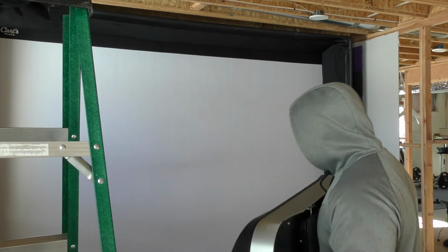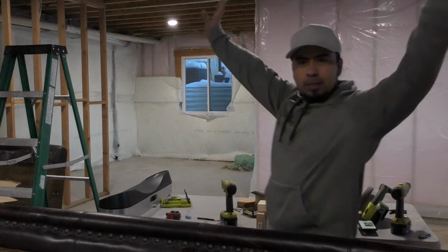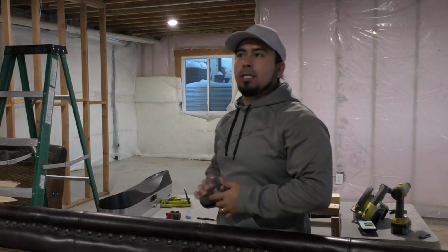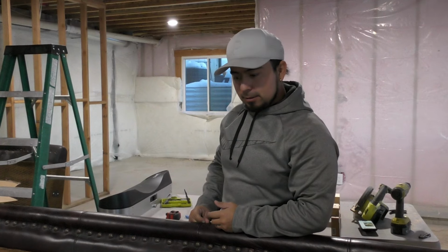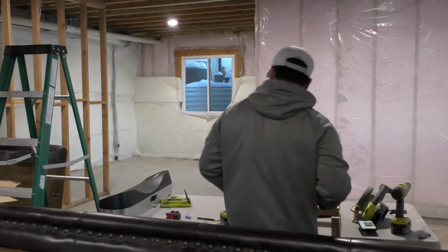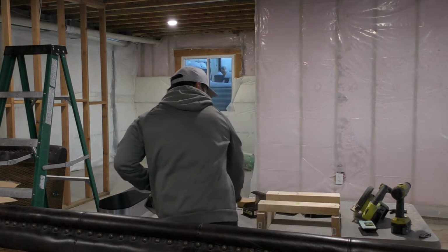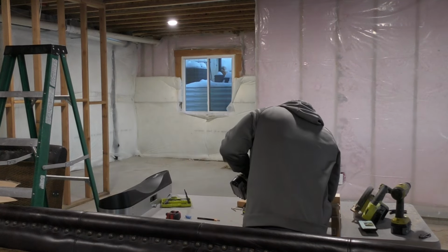All right, let's get to installing it. Oh my goodness, this is so sick. Update: I had to build a base, a support, something to hold the launch monitor. You get the point. So I'm putting the final two screws in right now. I'll show it to you in a second. Let me get this done.